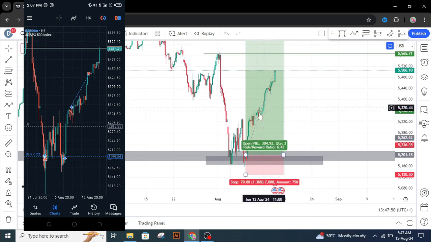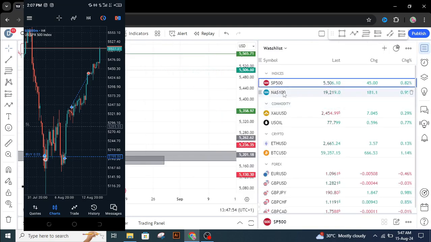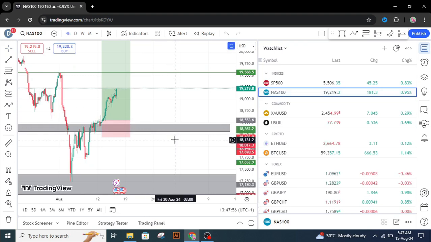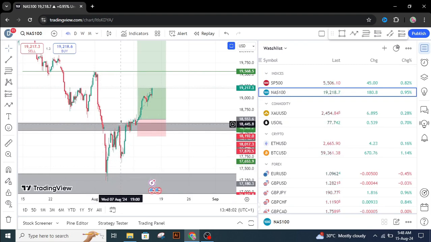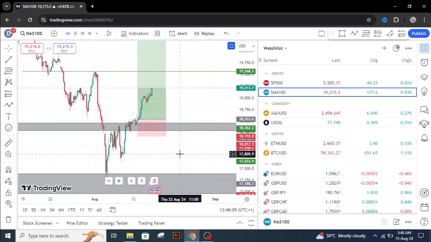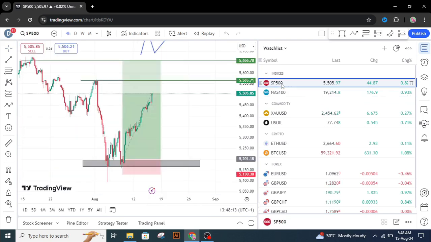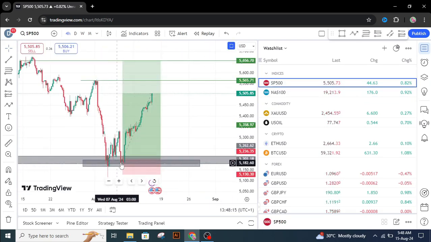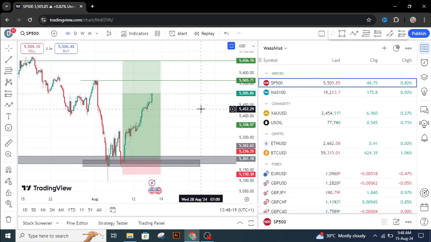This is not the only trade that I took actually. Even Nasdaq too, I took Nasdaq, and I'm still in Nasdaq as well. But unlike S&P 500, I didn't get my double bottom perfectly. So I waited for the break of this resistance, then after some play around there, that was when I entered Nasdaq, and I'm still in the trade too. So I entered Nasdaq late, but on S&P 500, I saw my first price action signal, the double bottom, and that gave me a good entry, and I took my buy position. So I'm still in the trade.